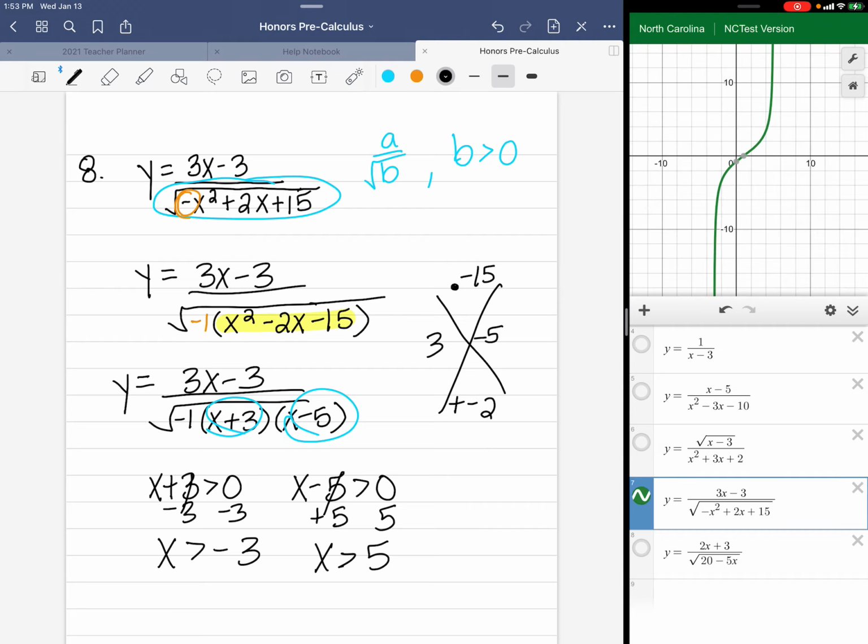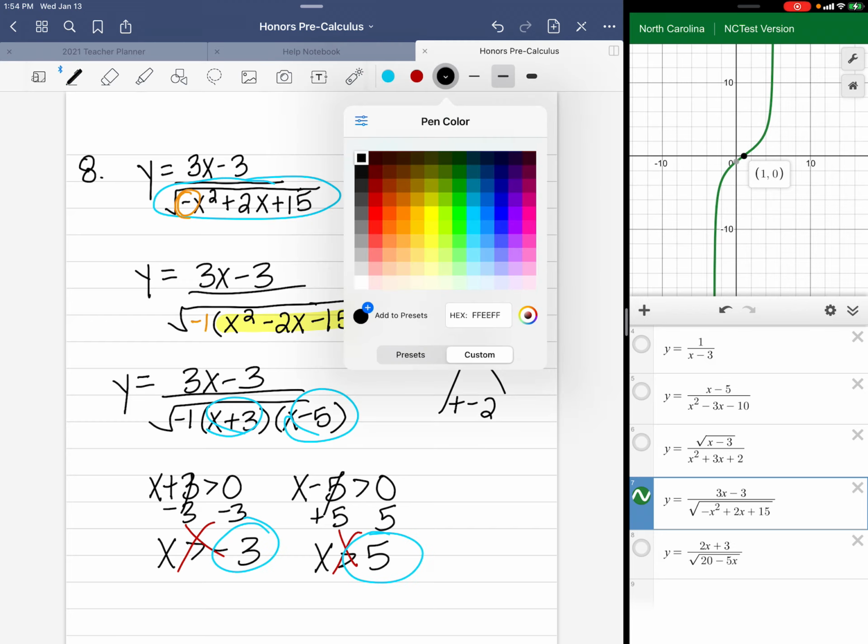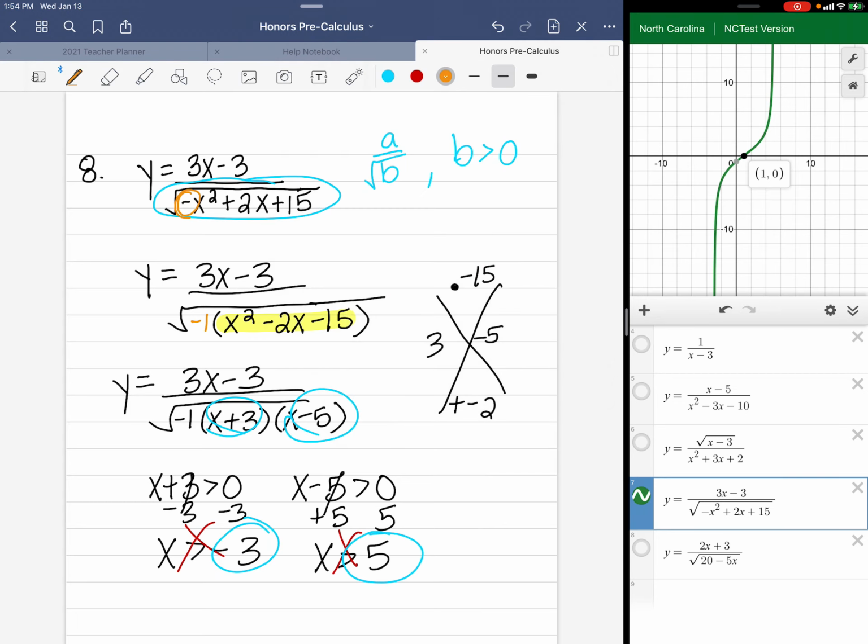So we can see that we have a vertical asymptote. This one right here is going to continue to approach that -3 value, and this one over here is going to continue to approach that +5 value. But the inequalities are not going to match up in my problem. The only thing that's going to match up is the actual values that we're looking at. So we're going to need to look at it graphically, and we're going to have to determine that my values are going between -3 and 5. So my domain for this one is -3 to 5, going in between those two values.